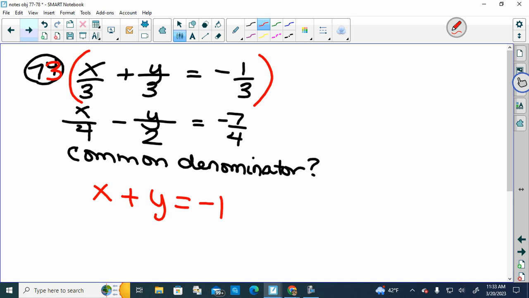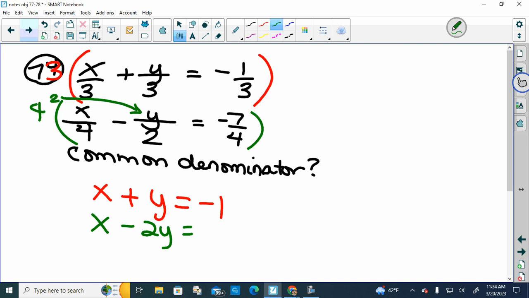Okay. What is our common denominator for this next one? 4. So I'm going to put a 4 on the outside. So my first one's just going to be what? X. This one's not as easy as the other ones. 2 goes into 4 twice, so it's really 2 that's been distributed to what's left. So that'd be a -2y. And then the last one's easy. That's just going to be what? -7. Okay, questions up to that point? Because now we have an equation that looks like the last one that we did, similar to it anyways.